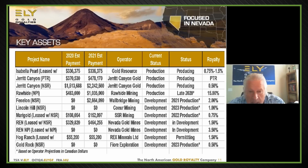So we think they will mine down another 6 or 8 levels, get over into the area above that Tabasco zone, start mining that, and have the platforms underground there to explore that more at depth. In the VEK transaction that we did early this year, we got a 0.75% royalty on the Marigold mine operated by SSR Mining. Again, with Jarrett Canyon, one of the larger gold mines in Nevada. Our claims there are in the current mine plan, the 43-101 plan for SSR at 2022.